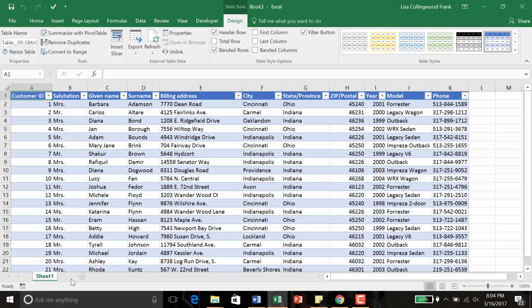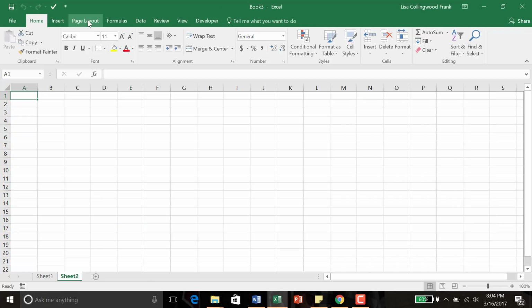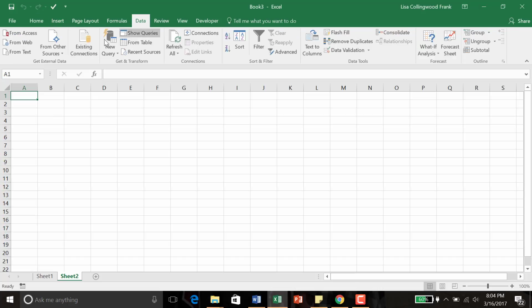The other thing you were asked to do, I believe, is bring in data from a text file. Very often, different programs that are not Excel may save things as a text file. A very common extension for that would be a CSV, a comma separated values file, which simply means instead of being in neat little cells like you will find in Excel, you will have maybe a name and then a comma, then an address and a comma. The values are literally separated by commas. And this is very common when you are importing data from other types of sources.